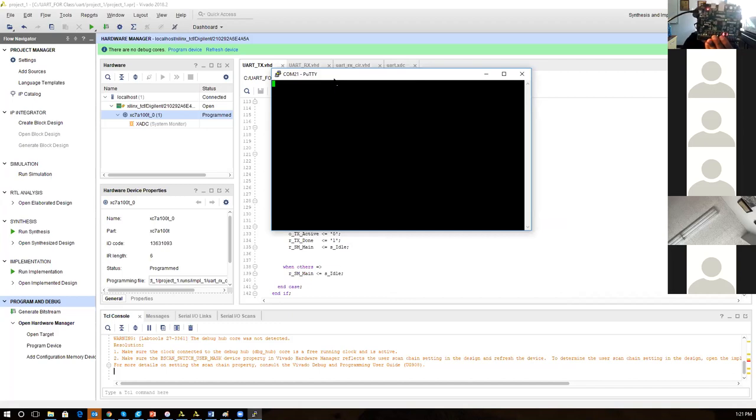So for instance, A is 61, S is 73, D is 78 (sic), W is 77, Q is 71. If I make it Caps Lock, uppercase, it's different than lowercase. Look, 41 in uppercase. If I go A again, lowercase, it's going to be 61. You know what I mean? You can just check the ASCII code. So here's ASCII, I can show you.